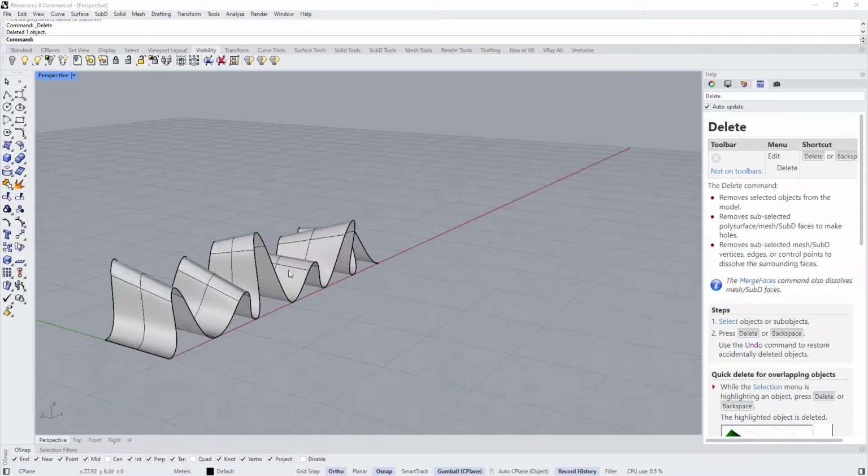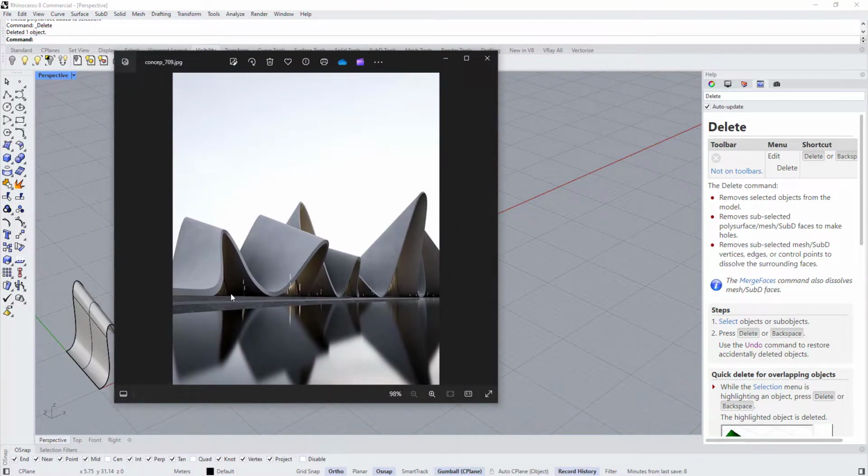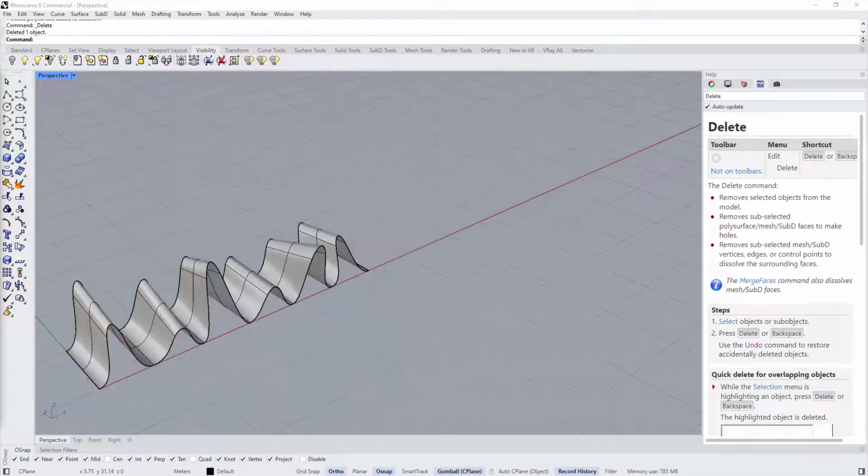Okay, now I will delete this for now, and I want to show you how to create the wall. So for example, if we look in this photo, you will see that there is a flat wall here. To be able to create this flat wall or this surface, we will need to extract a curve from this surface.